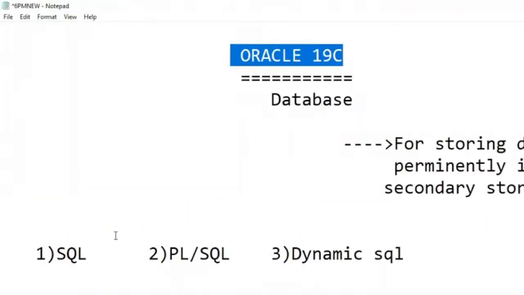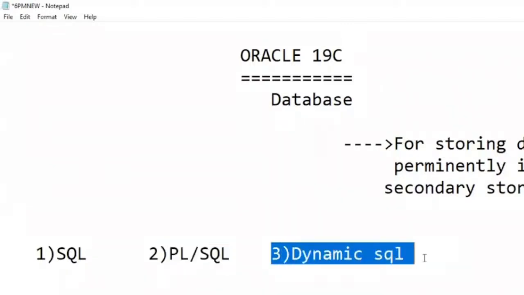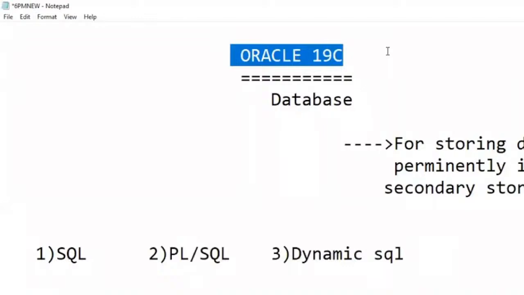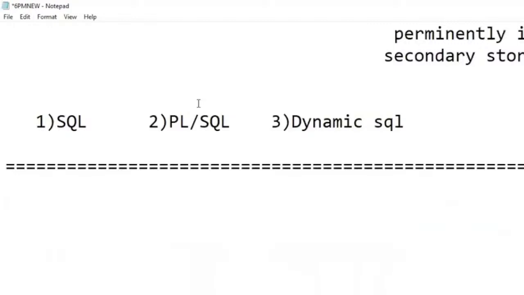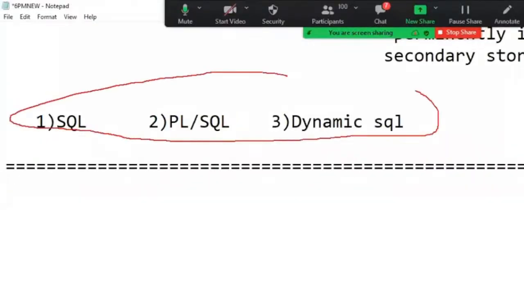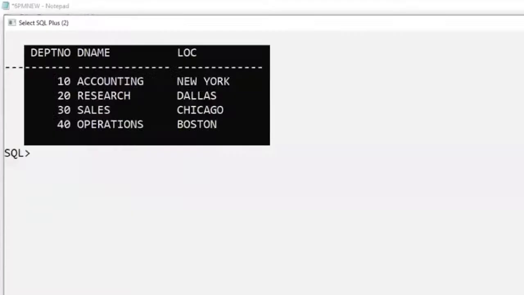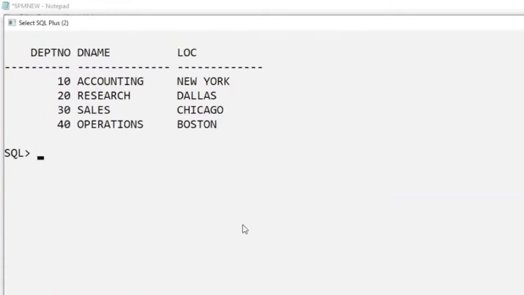But to operate the Oracle product, not only the SQL language, three languages are there. One is SQL, another is PL/SQL, Procedural Language extension for SQL, another is dynamic SQL. Anybody learning an Oracle course anywhere in the world, in that course they learn about these three languages. What is the SQL language? What is the PL/SQL language? What is dynamic SQL? Big concepts. Through these languages we operate these products. Up to this, I told in previous classes. Now concentrate here.